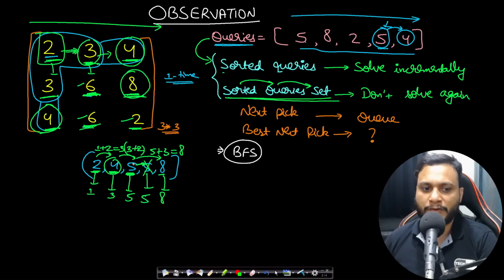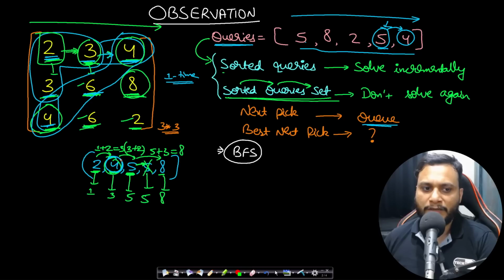Now if you think about implementing this idea, like we have known the idea. Let's say that if you were solving for this 4, then you had solved this 2, 3, 3, but the next nodes which you could not solve were 4, 6 and 4. So you have to remember it somehow. One way to remember it is by using a queue. So by using the queue, you remember the next level of nodes that you could not actually solve.